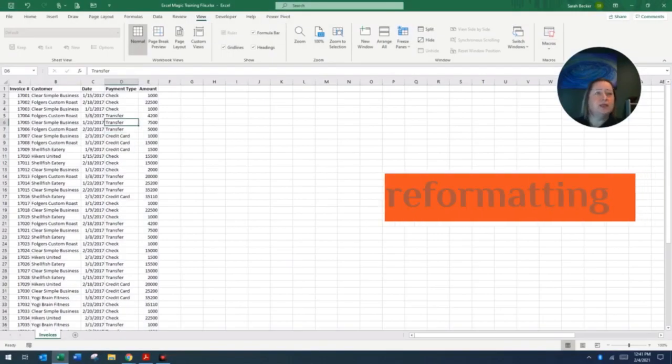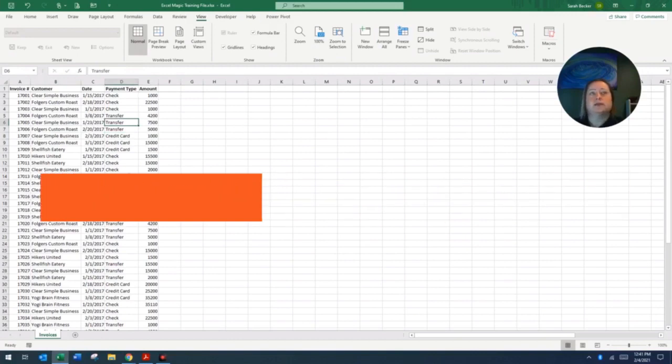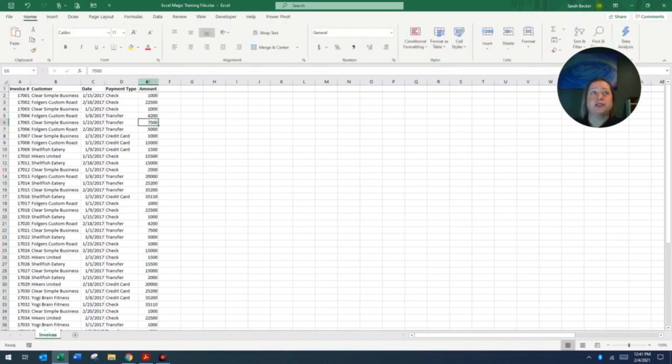And then lastly, what I like to do is look for any reformatting of the information that's needed. So if for some reason the dates weren't formatted correctly, or in this case, this amount is the dollar amount, and I want to see it as actual dollar amounts and not just dollars. So what I can do, so I'm clicking on Home because that's where I'm going to get the dollar formatting.